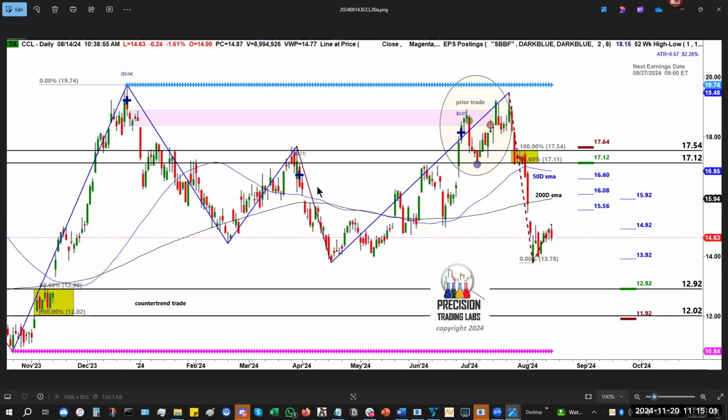Now, what it's going to do in between here, I'll be honest with you, at the time I was looking at this, I hadn't a clue. I do not know what this thing is going to do in between. It's certainly in a downtrend at that point, and that's kind of what I was anticipating. But I would never just automatically short here or express a bearish trade just because it's in a down wave, because it's just going to bounce around. But when it gets here, I'm expecting a bounce. When it's here, I'm expecting it to get pushed down. These are the areas that I have some confidence about.